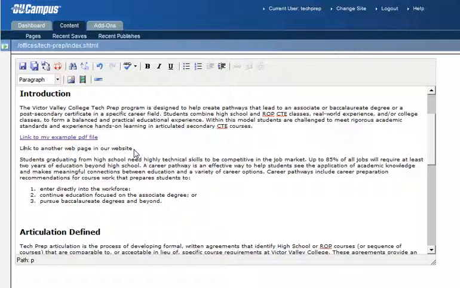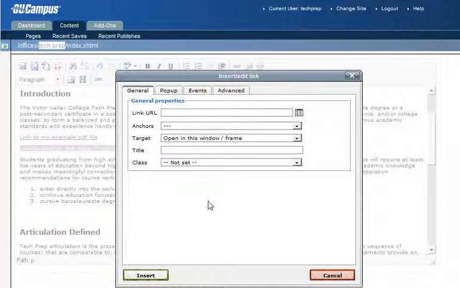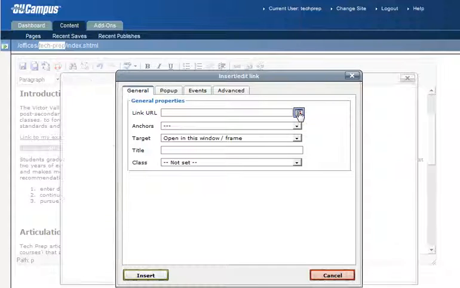So in this case, I'm going to link to a page within our existing tech prep website, right here within our own subdirectory of the Offices folder. So I'll highlight the text that I've typed, and I'll click Insert Edit Link. At this point, the process is no different than the document process I mentioned in the previous video. So we'll click on Browse here.